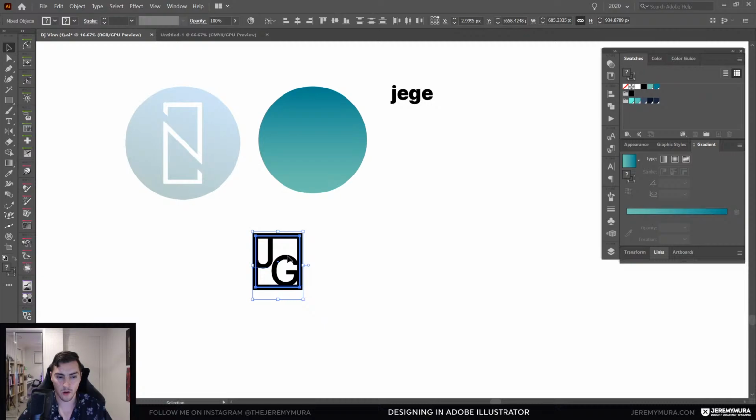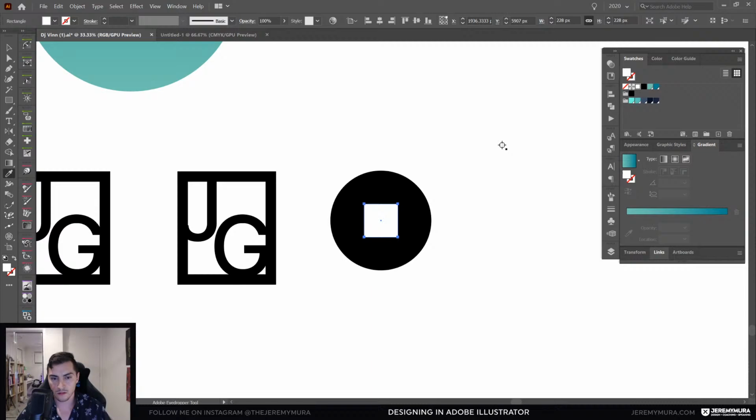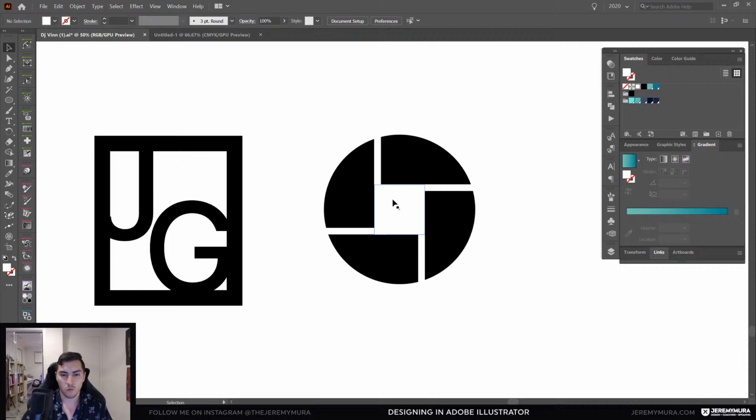So it's all about playing around, and then I'll duplicate it and see what else we can make. So typically when it's a camera lens, people will go for that cool shot where it's like this, and then they'll make it like this. So I can make a circle, and then if I rotate this, we'll see what will happen. Copy like this. So they typically make that camera lens effect. So what if I could make something interesting with this, right?